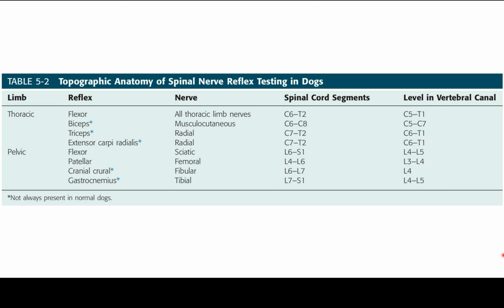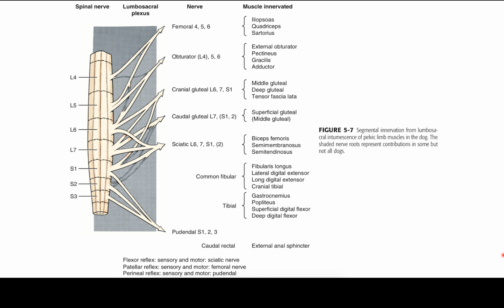The perineal reflex is a test of the branches from the sacral plexus that is located in the pelvic canal. These branches supply the external sphincter muscle of the anus, the striated muscles of the penis, vulva, and vestibule, the urethralis muscle, and the skin of the anus, perineum, and caudal thigh. It is not necessary to learn the names of the specific nerve branches or their individual areas of innervation. Mild compression of the skin of the perineum or anus with forceps will elicit an immediate contraction of the anal sphincter and flexion of the tail. The latter response requires that the caudal spinal cord segments and nerves be intact.